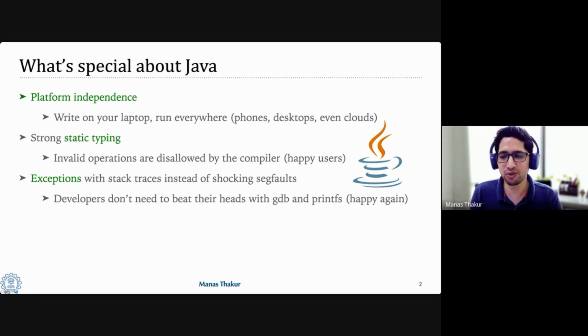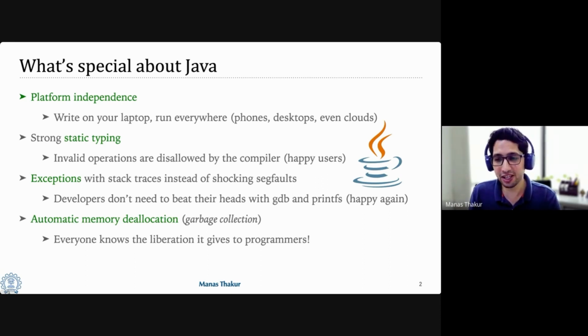Java won't throw segfaults in your face, unlike many other programming languages. Instead, it would tell you where the exception was precisely thrown, along with a complete stack trace that tells where you reached there from, which call to which call to which call, and so on. So developers very often don't need to struggle with debugging in Java, or the debugging experience is arguably simpler in Java than in many other languages.